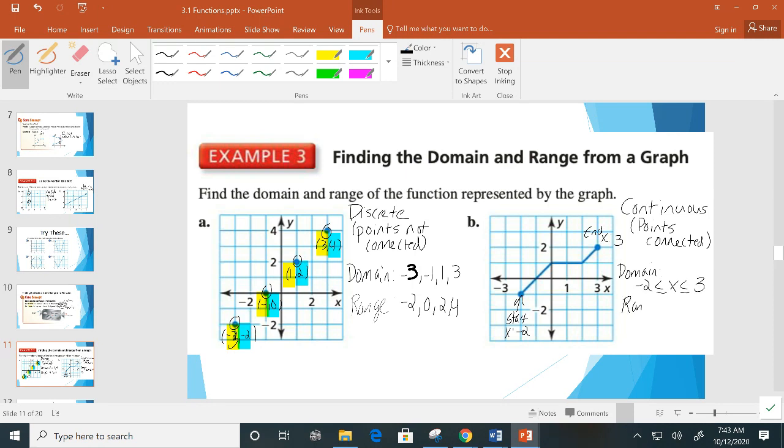In terms of the range, once again, think of your most extreme points on your graph. The lowest point I get to is a y value of -1. The highest point I get to is a y value of 2. So I'm going to go through that same exact idea, writing my range as a compound inequality. -1 is less than or equal to y, which is less than or equal to 2. So all I'm saying here is that my y values go anywhere from -1 to +2. It's important that you have the correct variables here: x for my domain, y for my range.